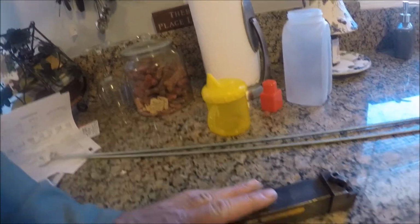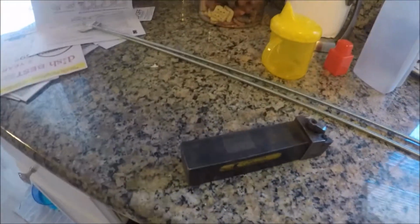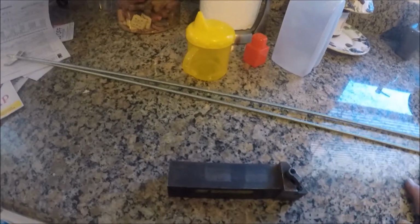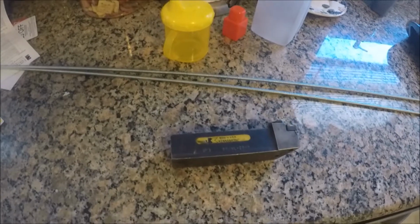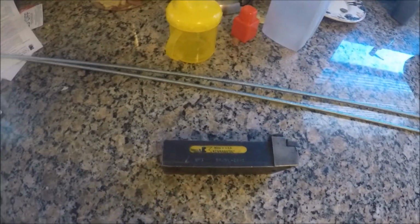This is an eBay find, and I thought I'll set this thing down while I hammer on about it. I'm holding the camera by hand. This is another reason I like modifying tools. This is a quality tool holder. There's a little damage here, but for what I'm going to use it for, it's not a big deal. On eBay, I gave $35 for this tool holder.